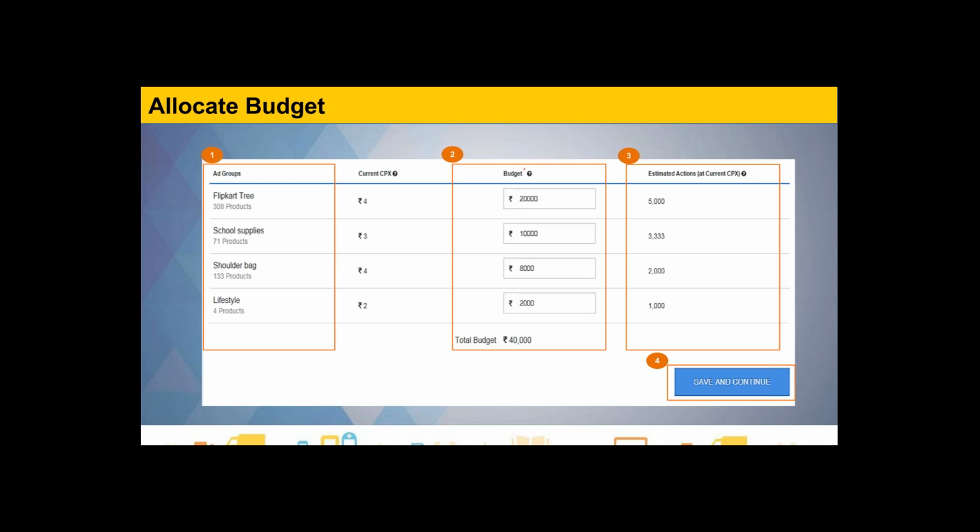As you can see, in the first step, you have selected the listings, and in the second step, they have been segregated into different ad groups. And each ad group has a certain CPX, and for that ad group, you can now allocate budget separately. So once you fill in all the budget, you can save and continue.